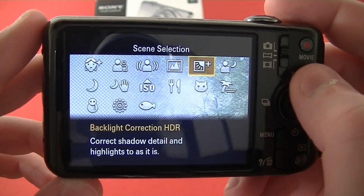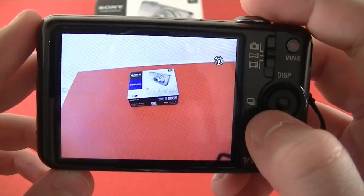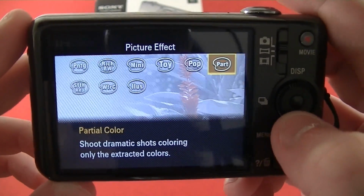If you go into the scene selection, you can see all of your different scenes. You have things such as night portrait, so if you're going to be taking stuff outside at night. You also do have some settings for like sunny if you're going to be at the beach.